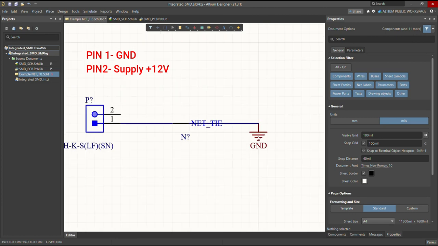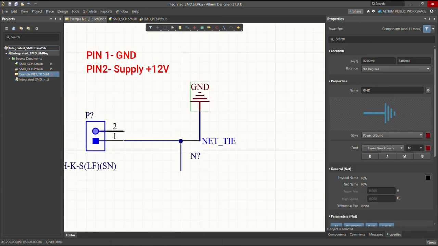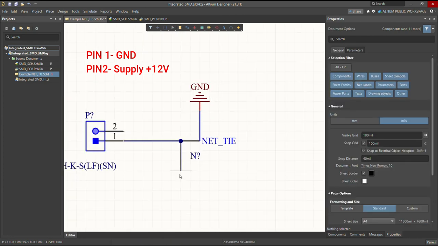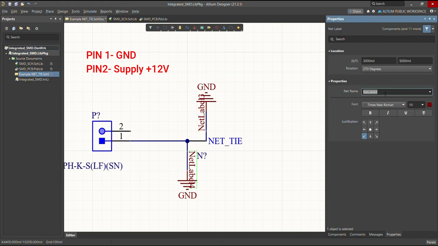Then this is your one net, and the second one is this one. Then you can name them, so let's say this is your ground and this is your power ground.